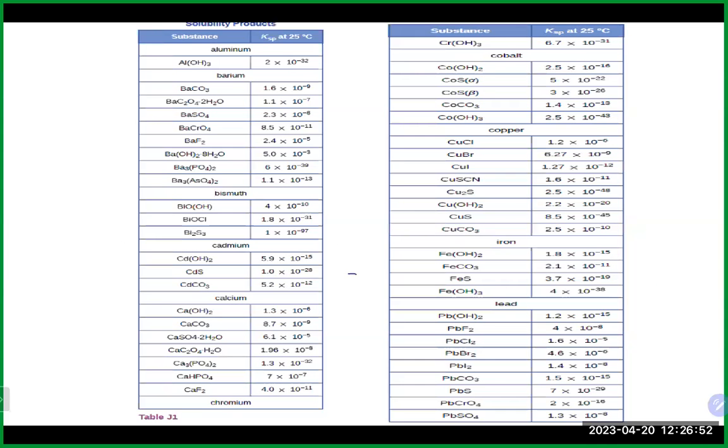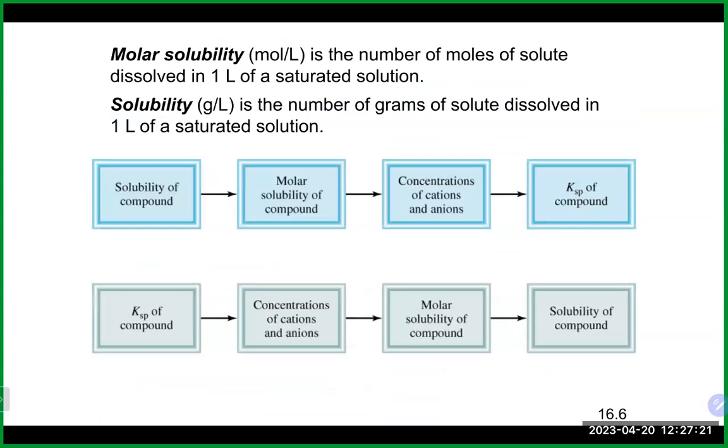So these are some KSP values. It's clear you should memorize. No, I'm just kidding. It's in your book. But what we will see in a lot of these is there are a lot of really small numbers, like minus 28, minus 45. For the most part, the KSP values are really small. And if you see a KSP value for something, then you can pretty much safely assume that thing is a solid that will break apart into its ions. And again, the solid will always be on the reactant side.